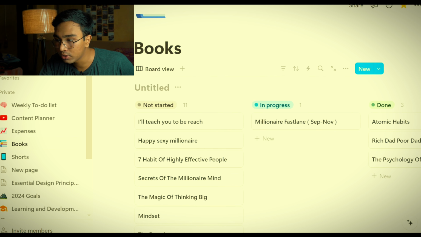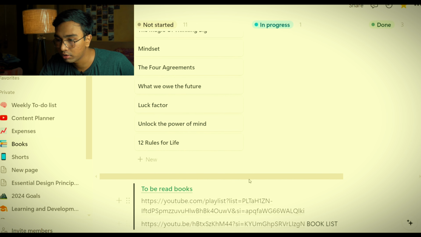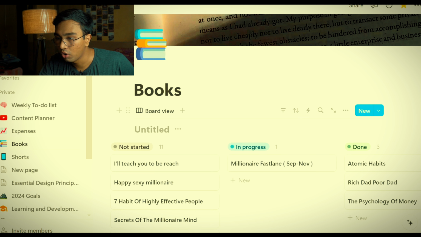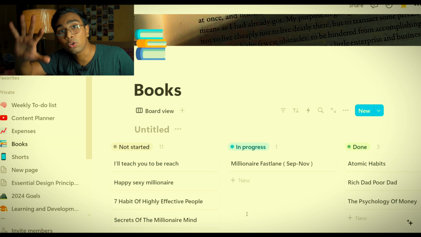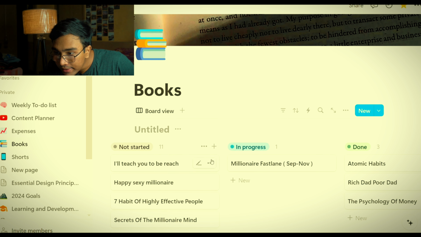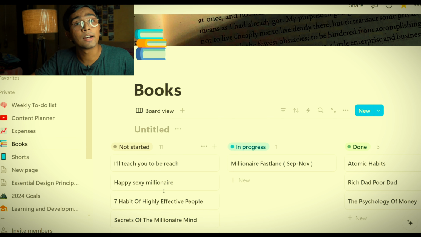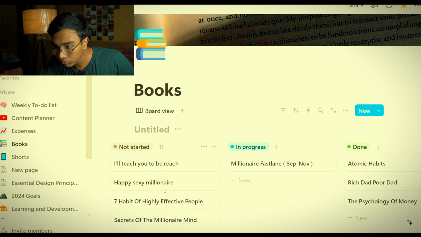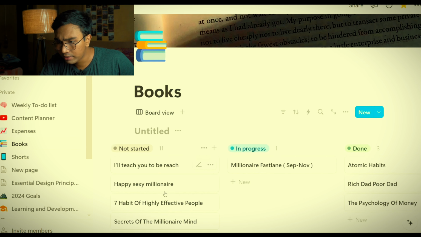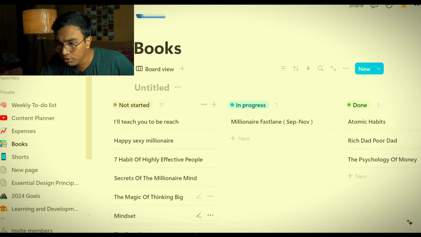This whole thing you can see, wait, let me show you. This whole thing is a block, and these are the sub blocks of this part. But what are these? This is the books that I have not even started to read. This is the book that I am currently reading. This is the book that I have already read this year.